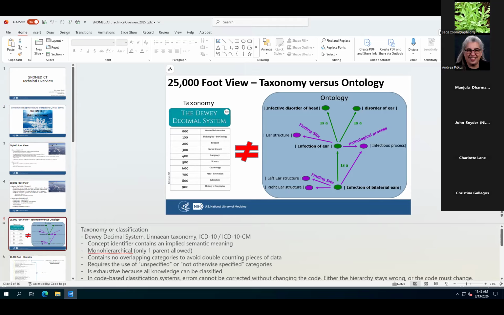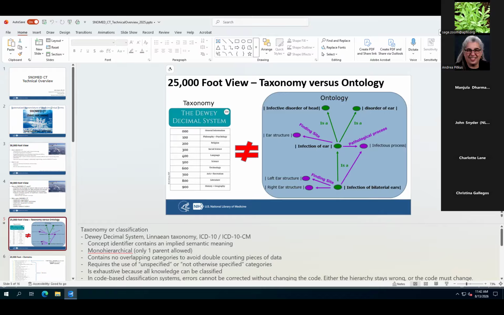Every time we do a release, which is twice a year, implementers have to bring that new version of SNOMED into their systems and reconcile all of the changes. So we try to be as nice to implementers as we can and reduce that churn as much as possible.